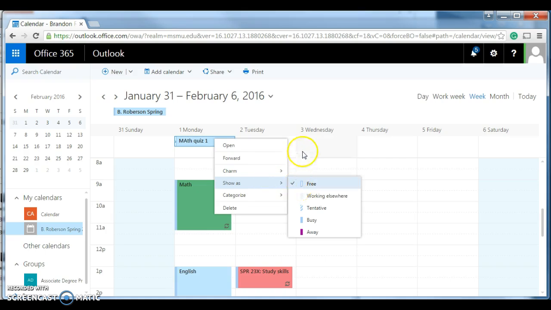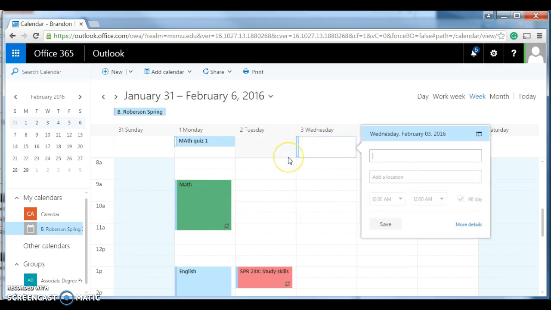All right. So you're going to make sure you do that for any major dates, quizzes, tests. And that could be for work, that could be for financial aid deadlines, add drop lists, any of those things. You want to make sure you add them to your calendar so that you have all your information centralized in this one place. All right?